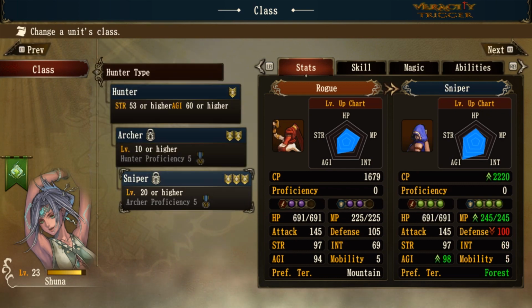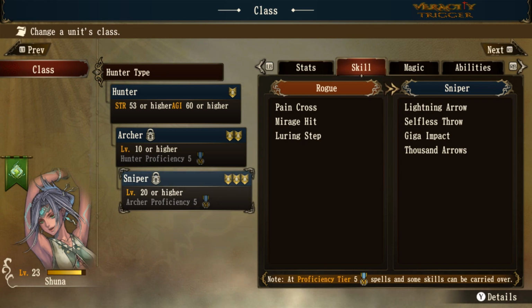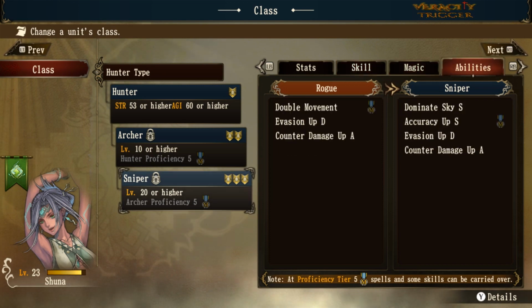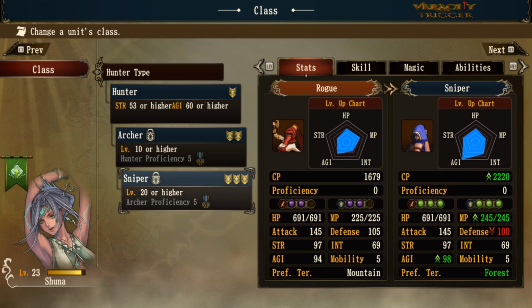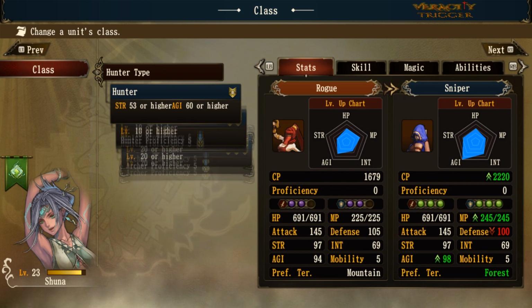If we look at maybe Sniper class, if you're going to put her into the Dancer and then try to get something out of the Hunter class, all you're really going to get is accuracy up. So besides some stat boosts, you know, and some agility things and maybe a little more MP, I don't know. I don't really do it.